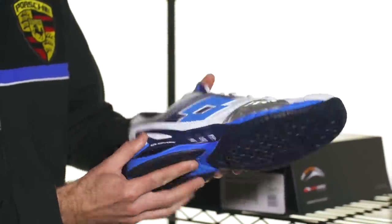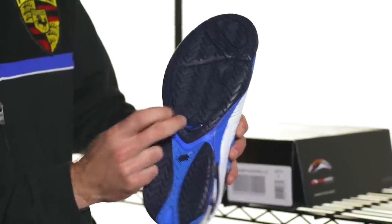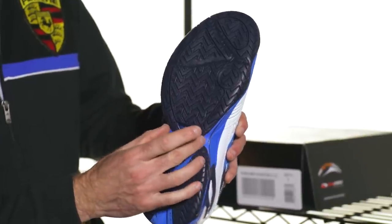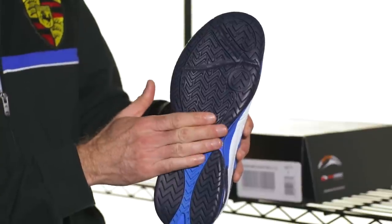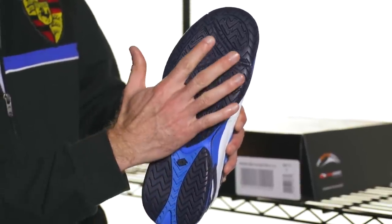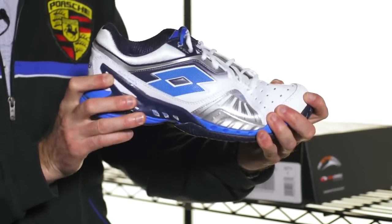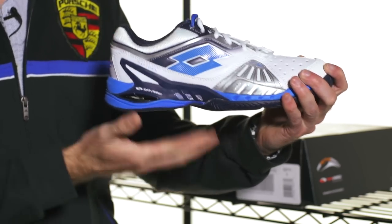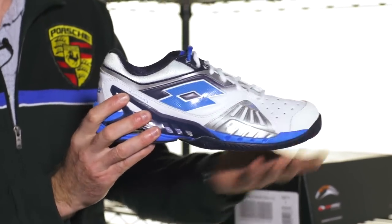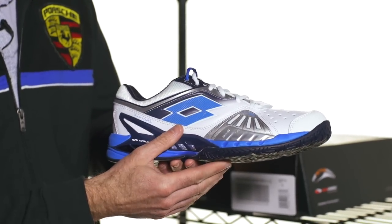Talking about the arch of the shoe — underneath you can see part of the midfoot shank, which is a hard piece of plastic inside the shoe that makes it very torsionally solid and stable through the arch. It's going to protect the arch and push the flex point of the shoe up under the toe, so when the shoe flexes on toe-off it flexes towards the toe. If the shoe flexes back in the arch area that can damage your arch, so a good tennis shoe is going to flex right up there under the toes, protecting your arch when you make that aggressive sprint forward to chase down a short ball.